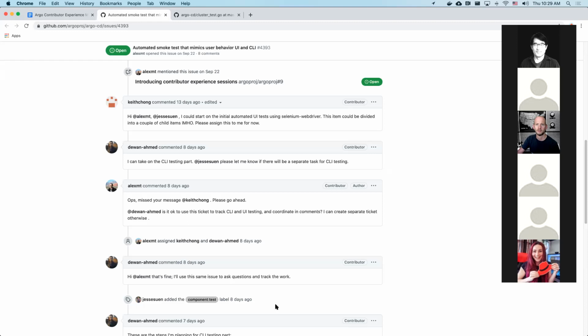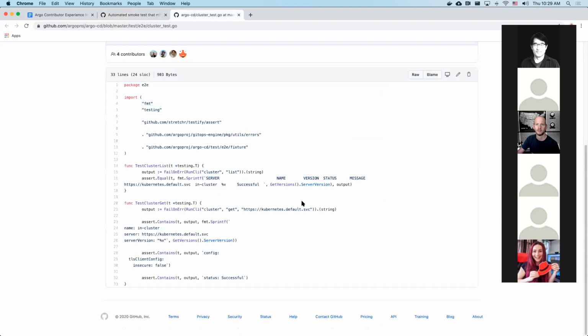So, I don't really answer your question, but the idea is that it's open-ended, whatever works best. What you mentioned is different from the link I gave, right? Like the cluster test.go. Yeah. This is our internal E2E test, and it will be impossible to just reuse it, because it's tightly coupled.